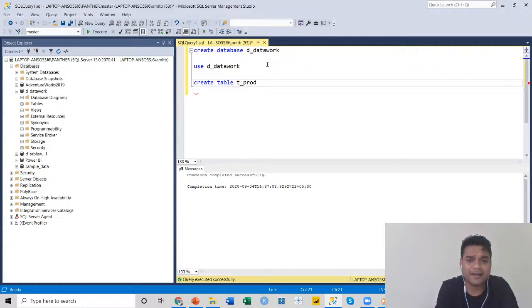And let's have a column in this particular table as product. And let's give that particular product a data type of 5, and let's close it.